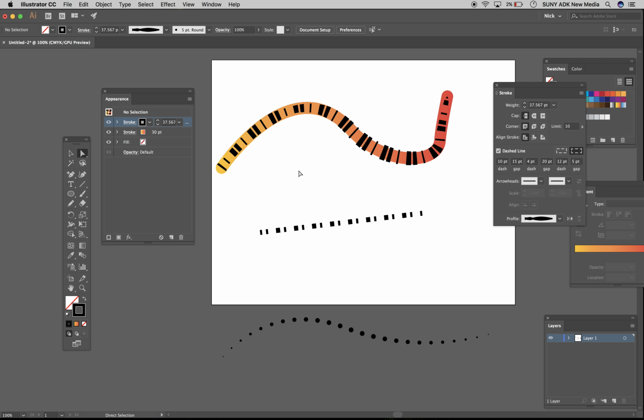So play around with this, experiment with it, and enjoy it. Because playing around with the stroke panel for half an hour, 45 minutes, without intending to make anything, I bet you that you'll learn more than you did in 2 or 3 years when you were actually intending to use stroke. I promise it, in fact. So have fun with that. Thank you.